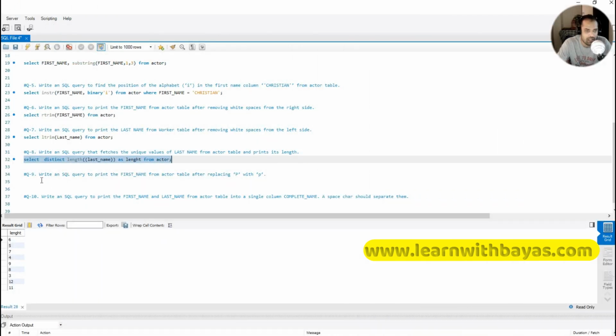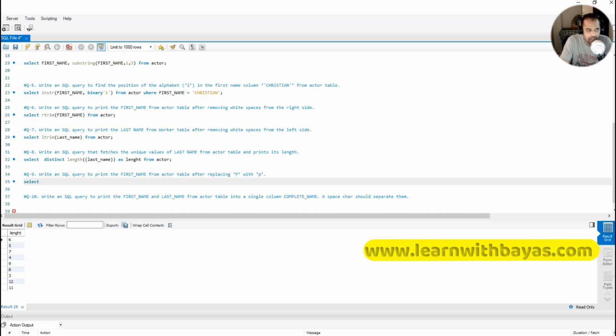Cool. The next query is: write the SQL query to print first name from the actor table after replacing small p with capital P. It is an interesting question, and to replace this we have the replace function present in SQL.